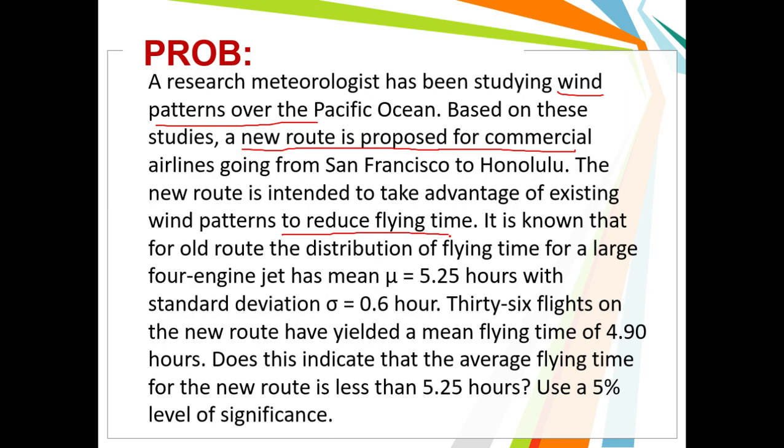Okay? So it is known that sa old na route, okay, so ito yung ating population because this is the existing na route or the status quo. Ang kanyang flying time is 5.25 hours. Ang standard deviation is 0.6. Okay? So sa bagong route, no, 36 flights yung inobserve at ang kanyang mean is 4.90 hours. Okay? Does this indicate that the average flying time for the new route is less? Okay? So yung ating keyword dyan, less. Okay? Mas less na yung ating time sa bagong route compared with the old route.